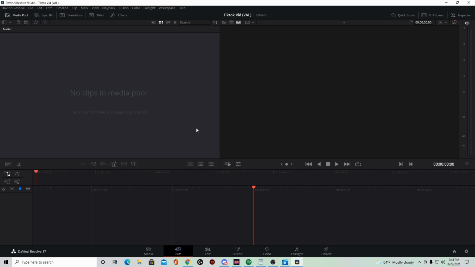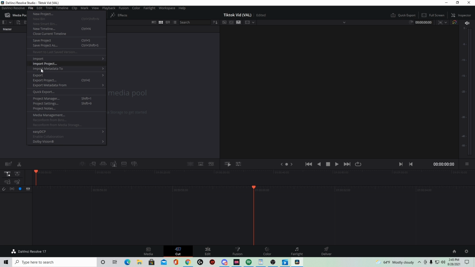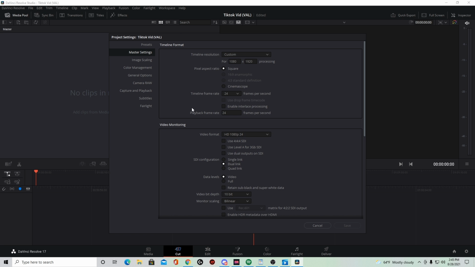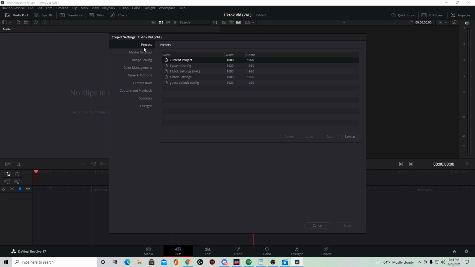The nice thing is you can actually make presets already for it. So instead of doing the process so many times, you can go back to file, project settings, and we'll hit presets, and then you'll hit save as. So since it's already here, you can name it whatever you'd like.